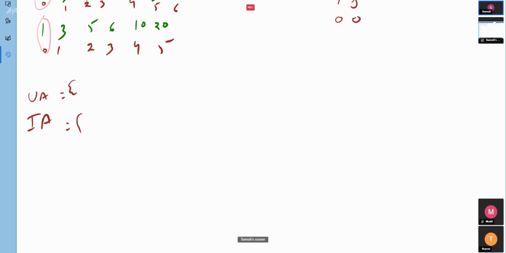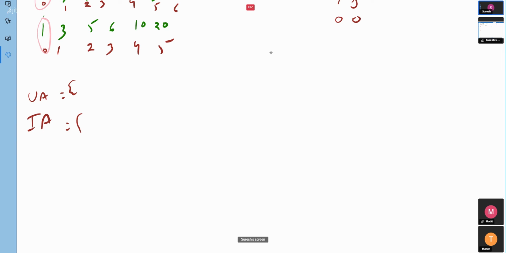We should compare first and take the lowest element. So how to find the lowest element? Simple, the less than operator. We will compare both, whichever is the small element.